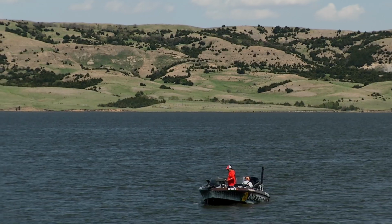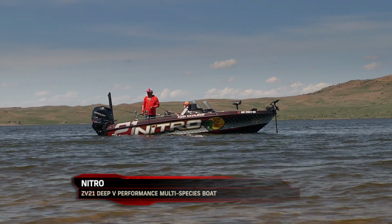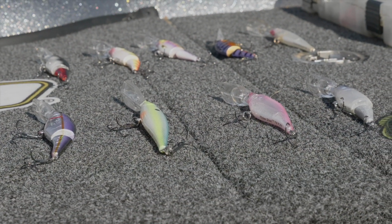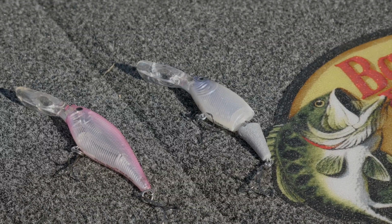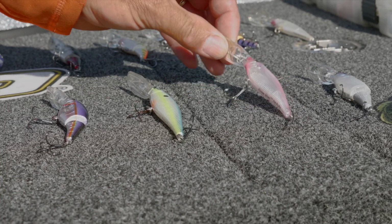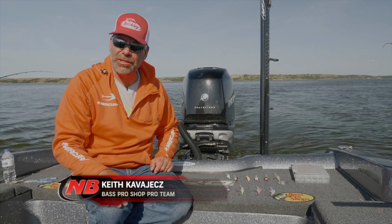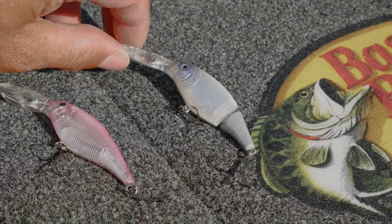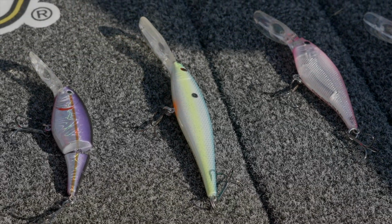When you're out crankbaiting like we are today, one of the things you really got to do is try and wire up the pattern, and that means two things. First of all, figure out what style of crankbait you should be running, and secondly, of course, what color. We got 4 rods. I actually started out with a couple jointed flicker shads and a flicker minnow and a standard flicker shad. We had heard that white was doing good out here, so we went with some whitish patterns, some white in them. Now, it became real obvious pretty quick that the jointed ghost glitter there was catching more fish than any, but the regular flicker minnow was also doing pretty good.